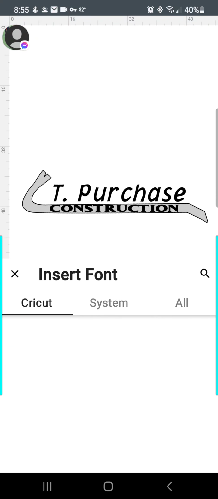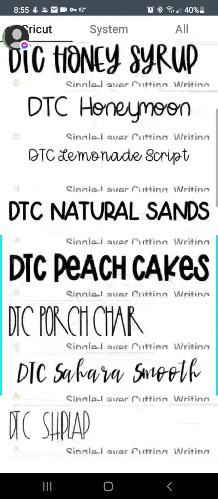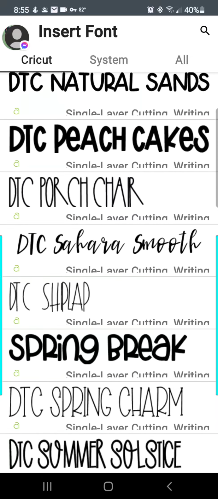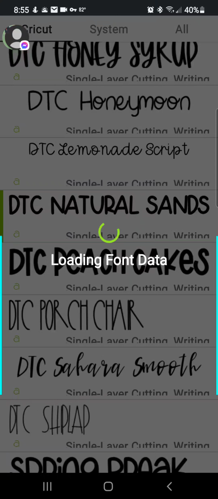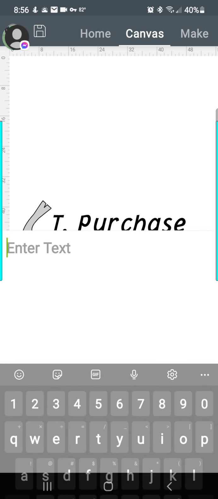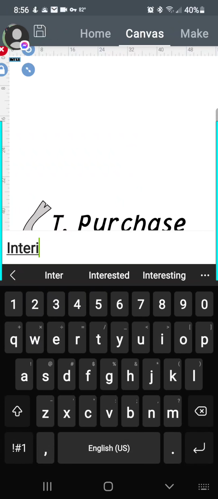Then you're going to come down to text again. We're going to use DTC Natural Sands. That's what I used for the other, and I cannot off the top of my head remember what that said.